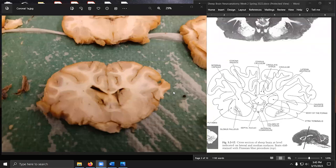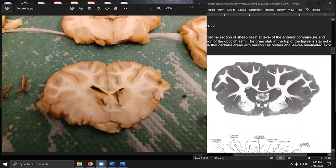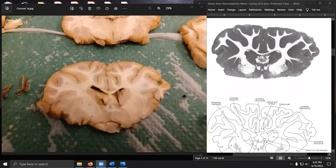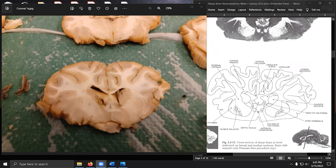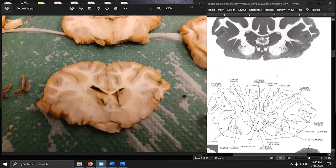I figured in lieu of trying to show these in video, it would probably be better to show these in static images and then do some illustrations via Zoom's annotations feature. So let's go ahead and do that now. First, we have our beginning coronal section on our week 2 packet. This is going through parts of the basal ganglia, in the basal forebrain area. We're going to try to identify some structures in the following images. In each of these cases, I have multiple images, so that if you were given a live specimen, you have some experience seeing the distinctions between different specimens. So let's give it a go.